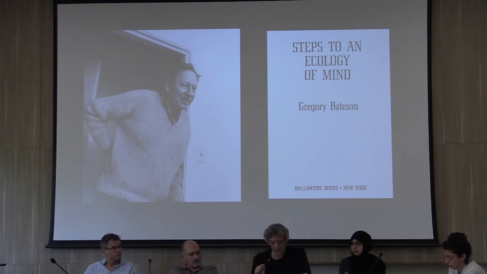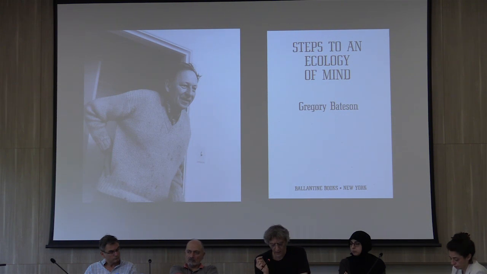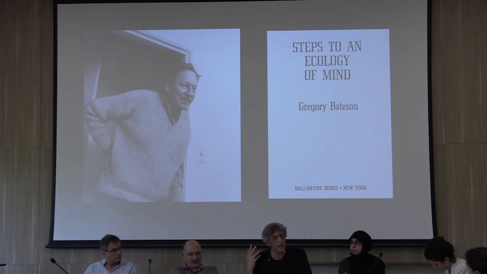Bateson put his argument in the language of an ecology of the mind, and so it's his most famous book. And I think actually it is quite relevant in a discussion of extinction organized and hosted by the Critical Humanities for the Liberal Arts program. What does it mean, an ecology of mind? It sounds a bit like something an old hippie would say, but in fact it is very hardy and concrete.